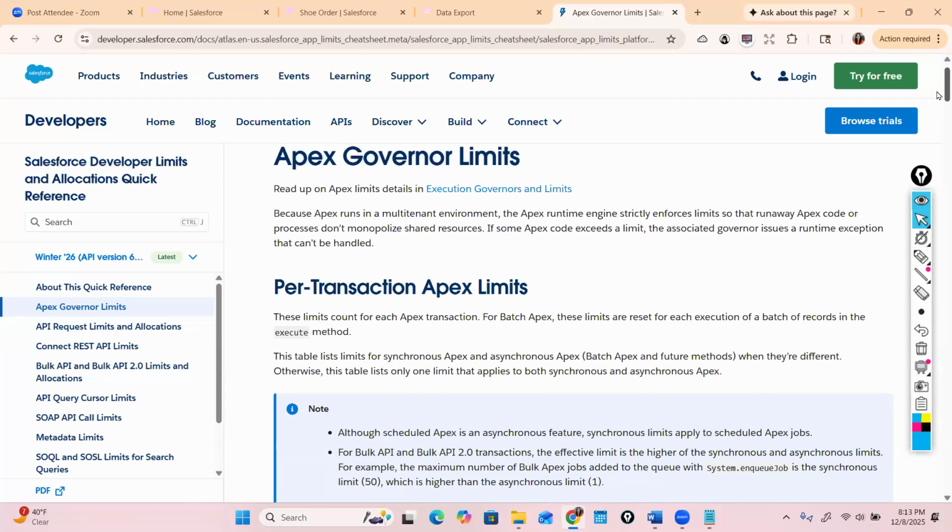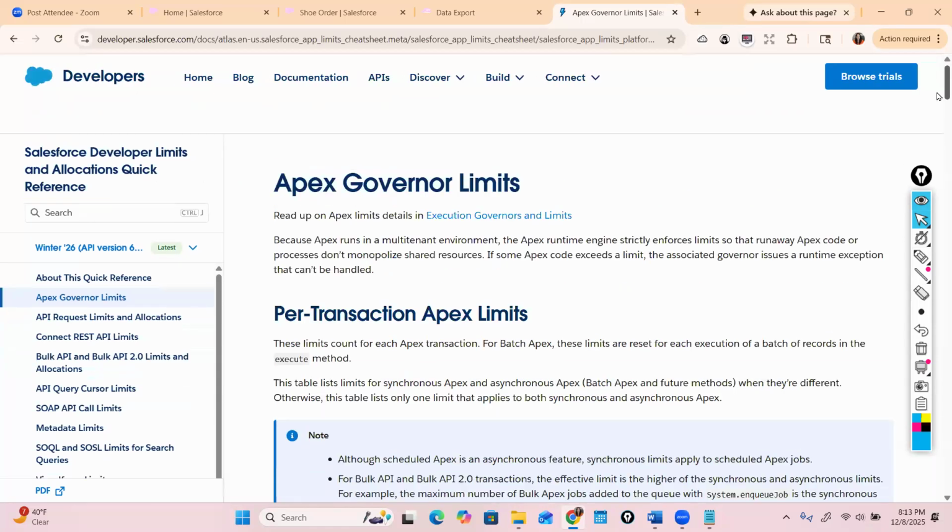So they have put in these governor limits, and anytime you cross a governor limit, your program is going to abort right away. You cannot handle a governor limit. You cannot put in a try-catch and handle a governor limit exception. So governor limits are something you have to work within. At any point, if you cross those limits, you are going to stop in between and your program is going to end abruptly. Okay.